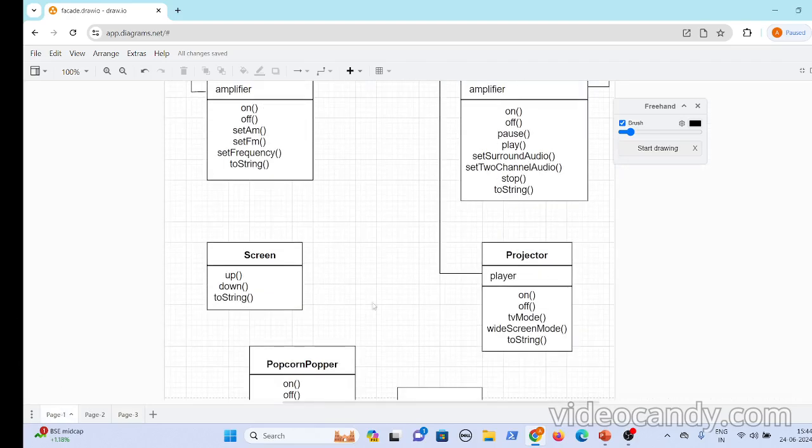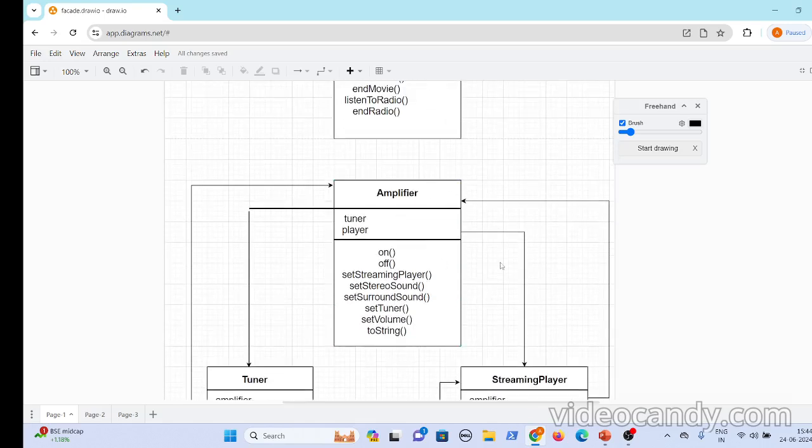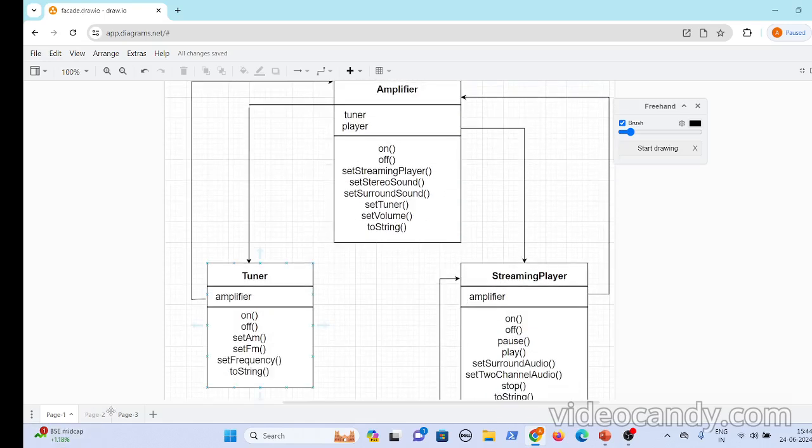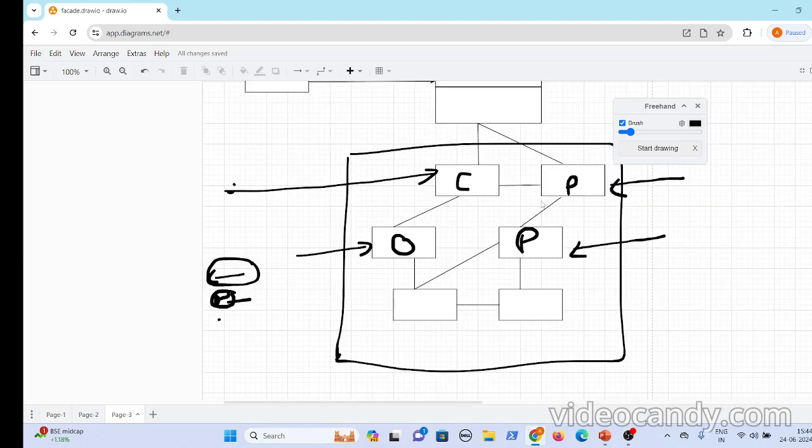And even if you see here, a project like streaming player, it's using the projector, and amplifier using the player and the tuner. So there are multiple systems that are present, and to get a task done, ideally, if I am watching the movie, the client needs to interact with all these systems or all these interfaces to make a single task done. To watch the movie, there are multiple things involved here, and to place an e-commerce order, you have to do all these things.